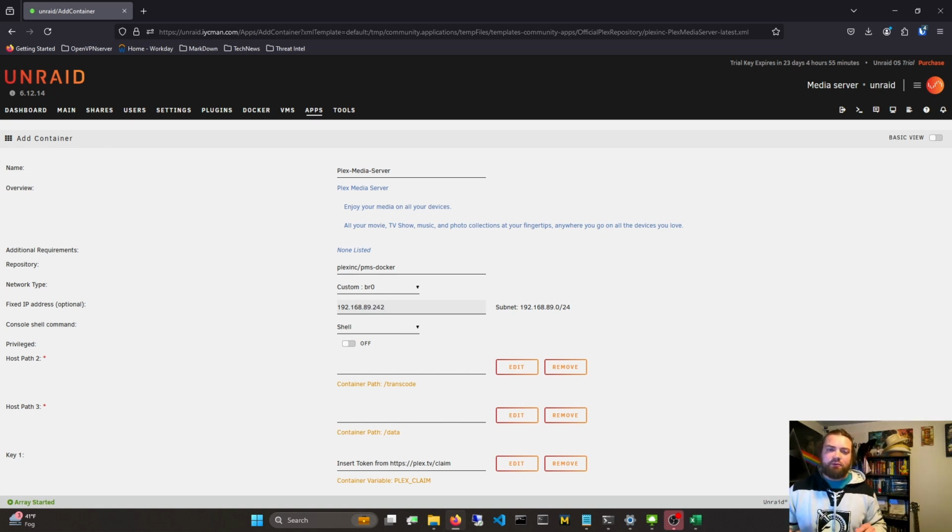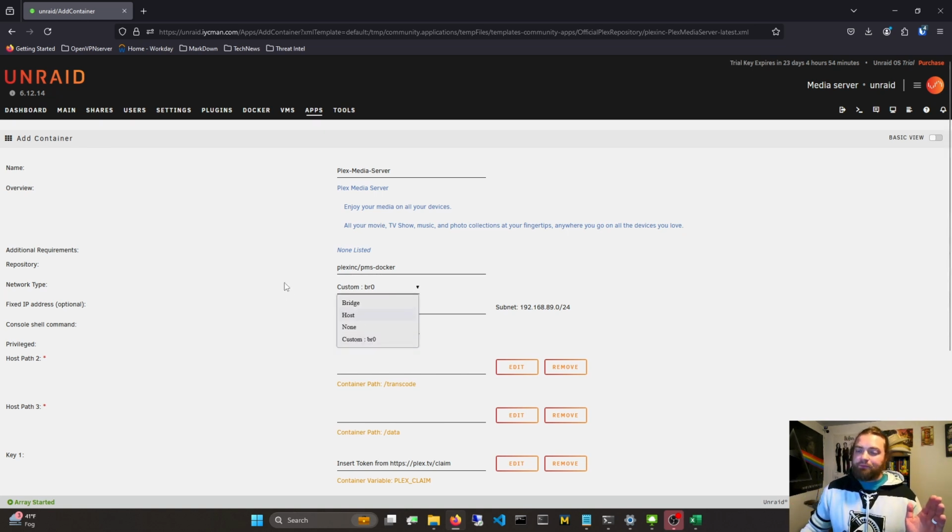The only reason I like to do this is because I like to set up an HA proxy for Plex. So it's its own IP address, its own HA proxy within my pfSense firewall. So I like to have its own IP address. If you did click, you can use host, and that's just going to use the same IP address as our UNRAID, which would be the .215 IP address, also utilizing the Plex ports.